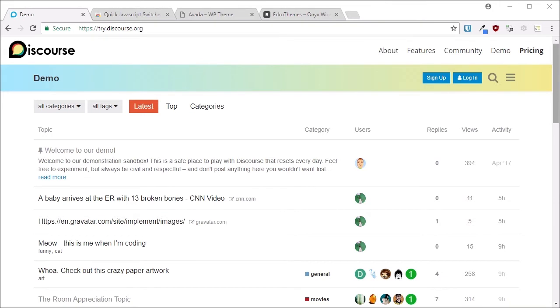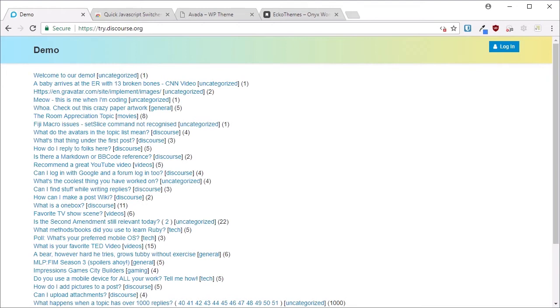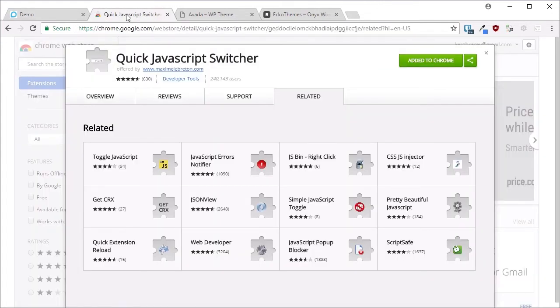It's always a good idea to make sure your theme can still function without JavaScript, or at minimum display a message letting users know JavaScript is required. Here's an example using Discourse — a forum platform primarily powered by JavaScript. With JavaScript on, you can see all the conversation topics. When I disable JavaScript, the layout changes completely and looks like a totally different website. But importantly, all the content is still visible — this is actually a good way to handle JavaScript not being active. The main thing is to make sure content remains accessible.